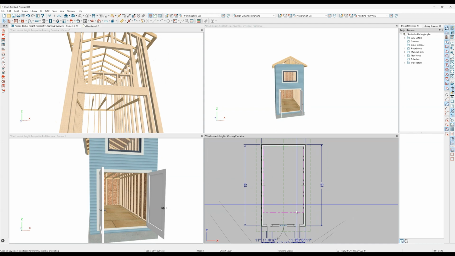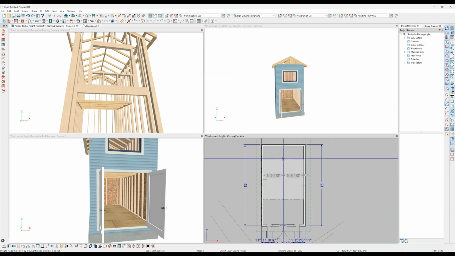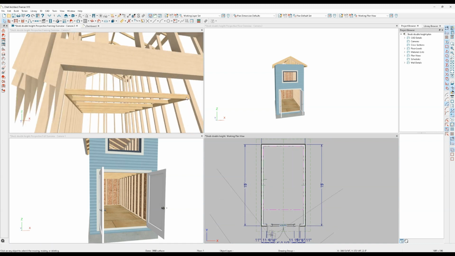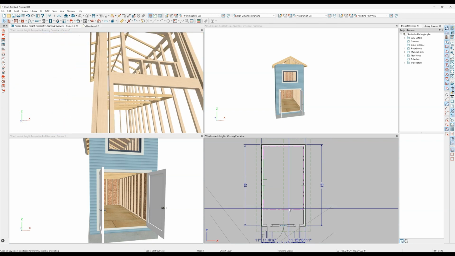So instead of creating a new one, I'm just going to rotate this one, do a point-to-point move, and put it here, and stretch this back, that back, and now I'm going to bring this over, and I'm going to make that 3 feet, about a meter. You can see what it's doing now. See, now it wrapped the whole framing as it should.